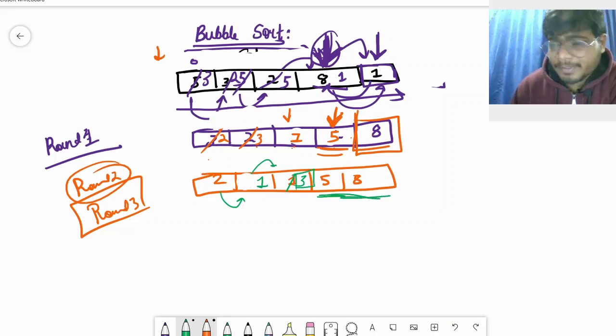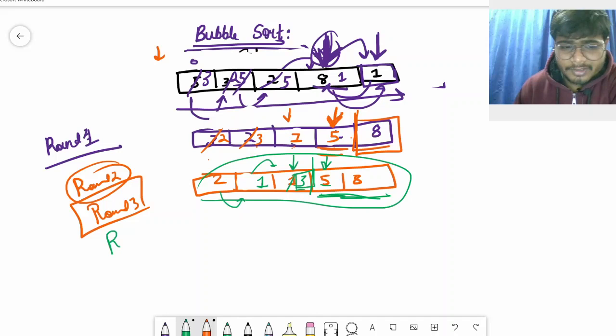You don't have to compare from this. But still, if you want to compare, you're like, okay, I'm here. Is 3 greater than 5? No, obviously no. Then you come here and ask, is 5 greater than 8? Obviously no. Then you need not compare. I'm just saying, if you want to compare, you can compare. It's just a waste of time, but for beginning purposes, you can just compare it. See, after round 3, you'll get something like this. After round 4, what can you expect?